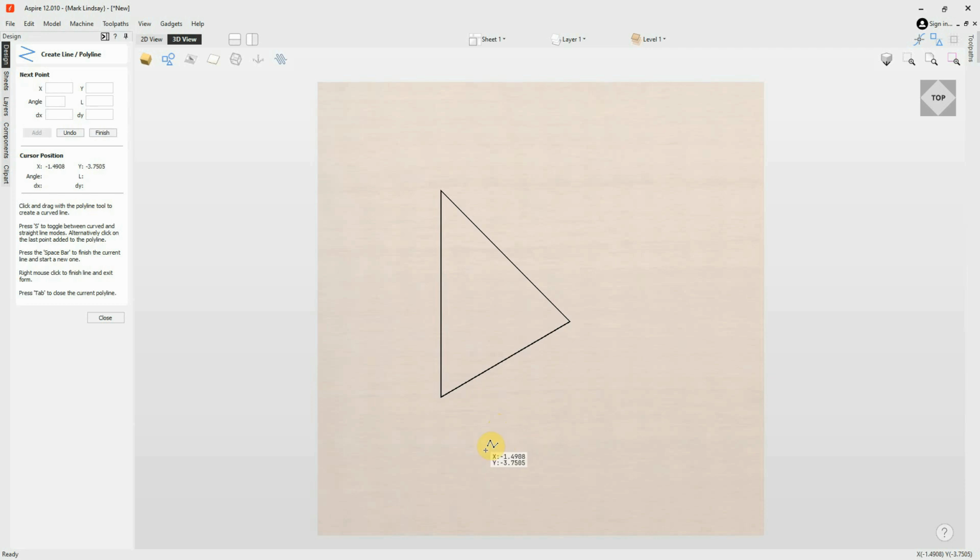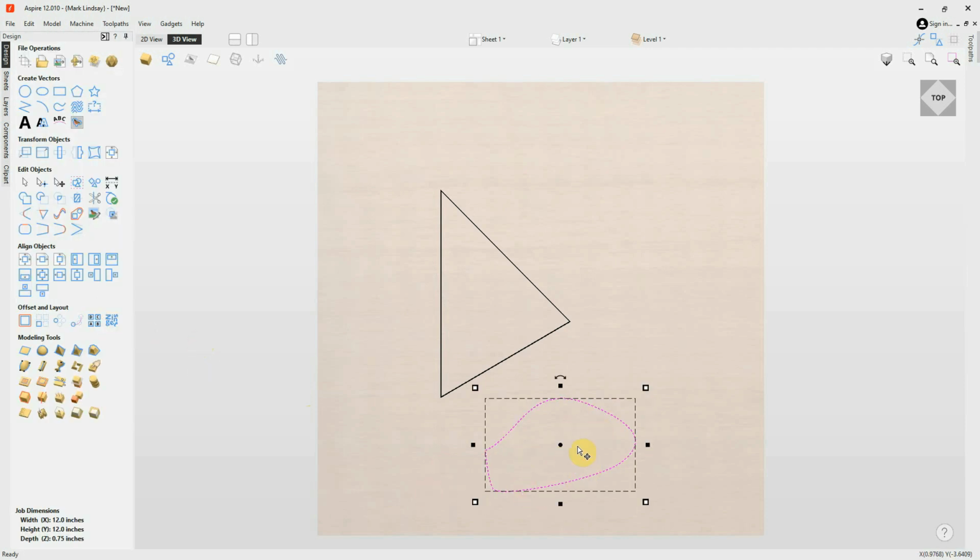Again, I can click for a start point, come out here, whatever length I'd like, click and hold, and I'm drawing a curve. And I can set that curve the way I want it. And come to my next point, click and hold. And I can adjust that curve the way I want it. Go to the next point, click and hold, and go to the next point. Release. Then I can either come to this point, or I can press tab, and it closes that vector.